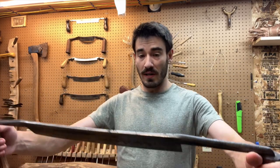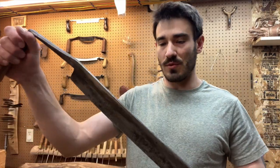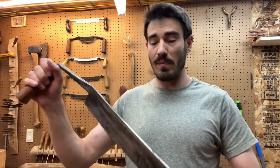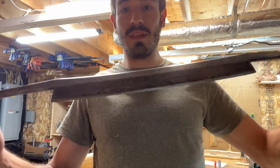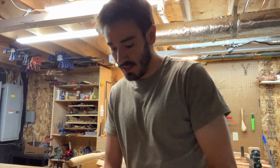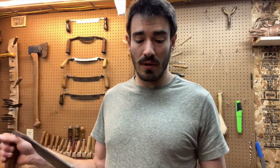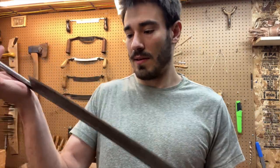The wide profile really allows you to engage your back muscles rather than just carving with your hands and forearms, which will tire you out. If you put your legs and back into this thing, you can move a lot of wood. This knife is so solid. It does exactly what you ask it to do, and it carries so much momentum, it can rip through amazingly large cuts. This draw knife is probably about 80 to 120 years old. I'm not really sure, but if you're good at dating these things, I'd really like to know what you think.